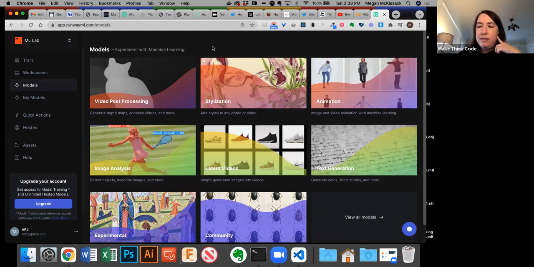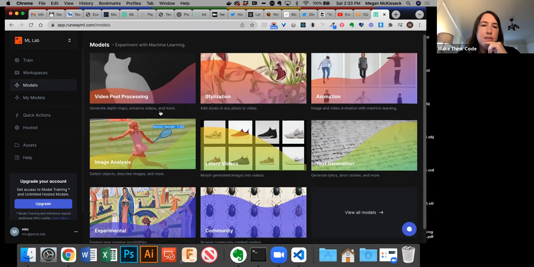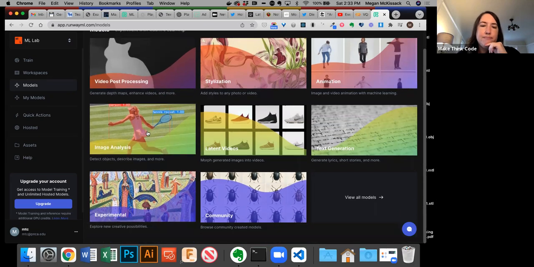And unfortunately, these Macs, like MacBook Pro even, probably can't run it. But if you have a gaming style computer, you probably could. But even if you don't have a computer that can handle that kind of stuff, they're using their own servers that will run these processes for you. So you can see the different types.